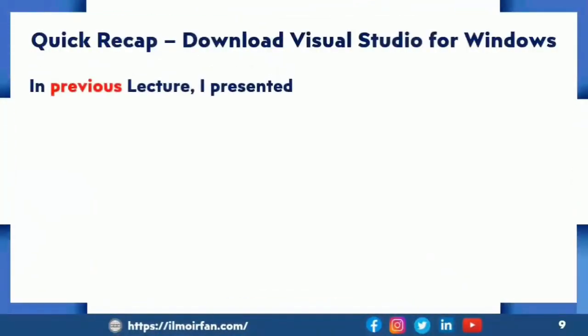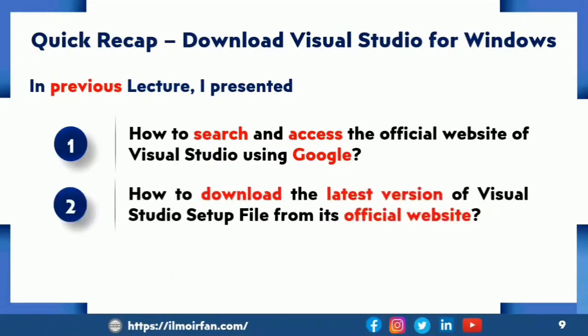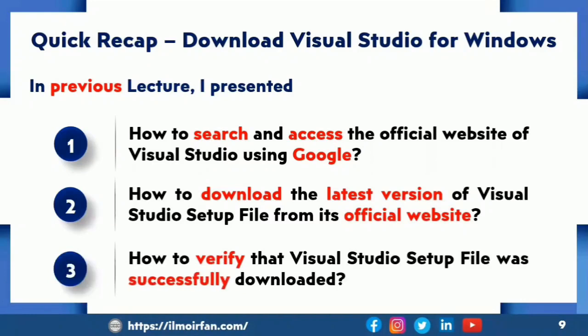In the previous lecture, I presented number 1, how to search and access the official website of Visual Studio using Google. Number 2, how to download the latest version of Visual Studio setup file from its official website. And number 3, how to verify that the Visual Studio setup file was successfully downloaded.